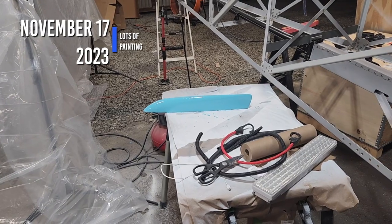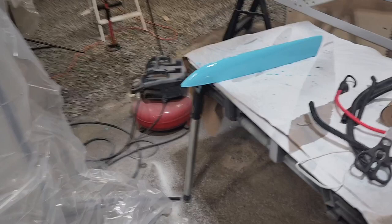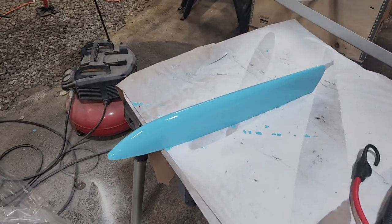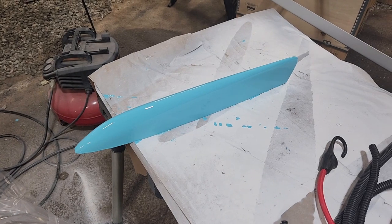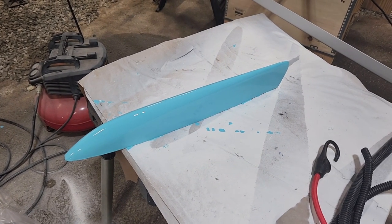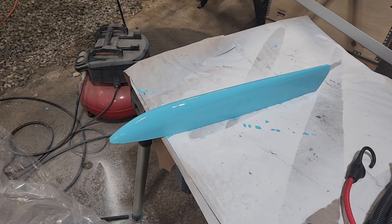Okay, today is Friday, November 17th. So a lot of painting today. This one is probably going to actually be painted black, but I had some leftover paint to use up, and it was just enough to do that one. It needs two coats anyway, and the black will completely cover that.